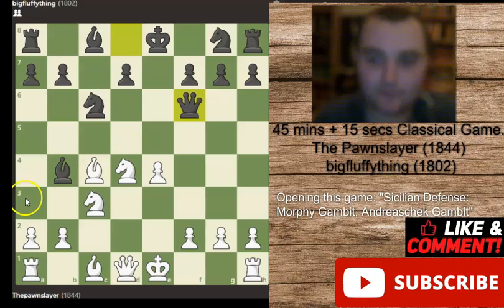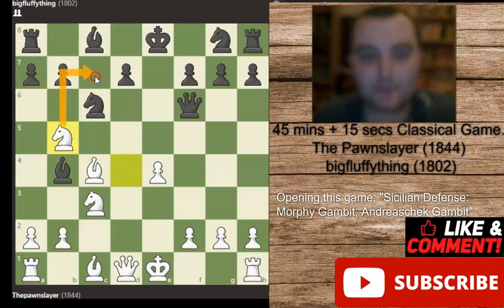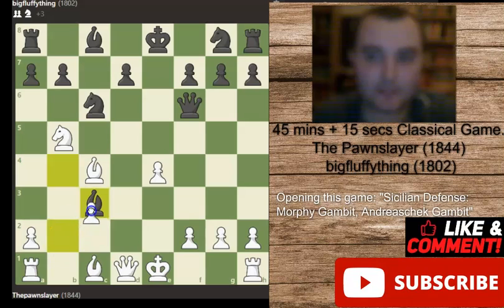Okay, so the move is knight to b5. Really nice idea. So the point is, I'm now hitting this c7 square, so I'm threatening to fork in this position. Now, black could decide to just take my knight here, but after take back, b takes on c3. Well, black's got a bit of a problem here.